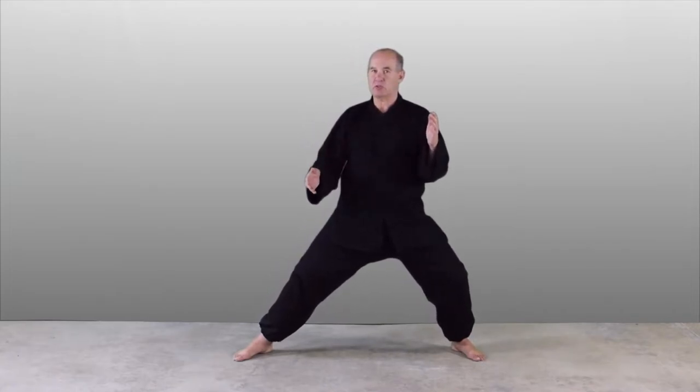We start off with Monk Bakes for Rice. At some point we'll be coming up, but don't come up to the point where you lock your knees — this entire form is done in a bent knee posture, sometimes at median height, sometimes a little higher, and sometimes a little lower. Not every gesture has a name, but for the ones I did learn, I'll give you those names. Some transitions in between, you just float through them.